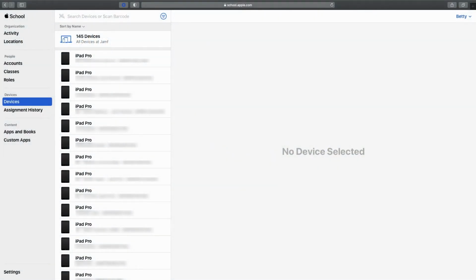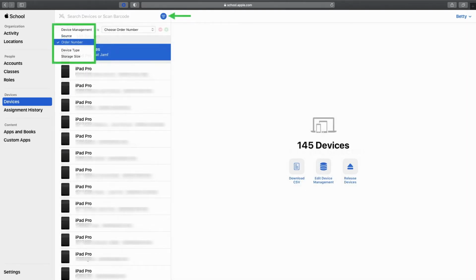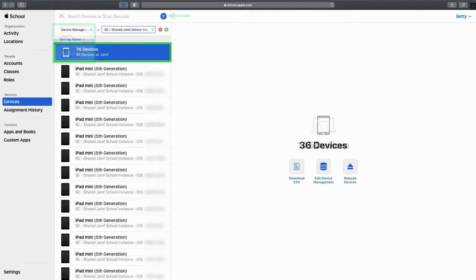With trust established, we can now navigate to devices in Apple School Manager in order to add them to that specific MDM server we created for Jamf. This will facilitate devices enrolling into Jamf with automated device enrollment. If you only need a specific set of devices, we can again use the filters at the top to narrow down our selection. Here you can filter by a number of options, including order number, so you can select all devices from a particular purchase.